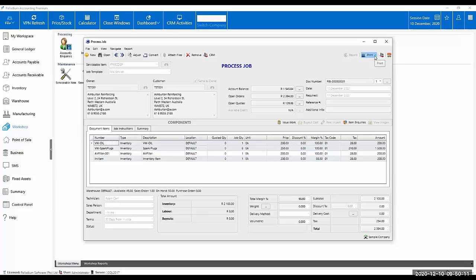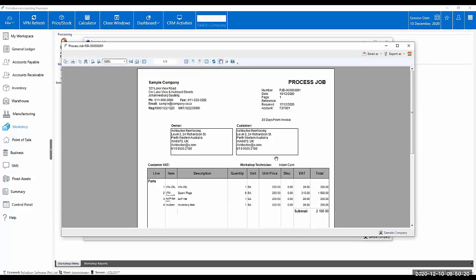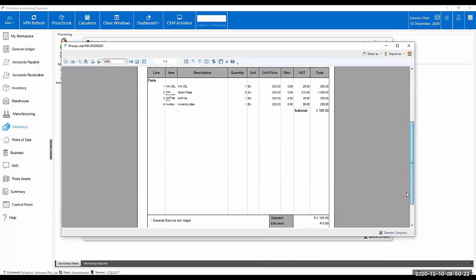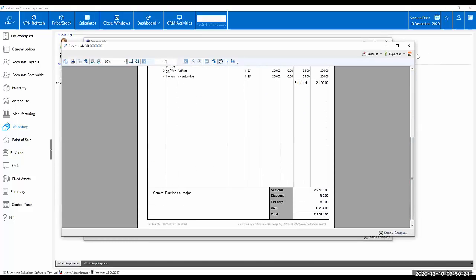Upon clicking on record, I can click on a drop down and click on preview. On this screen is where I'm able to print out my job card to give it down to the guys on the floor so they can pull through stock and start the service on the vehicle.